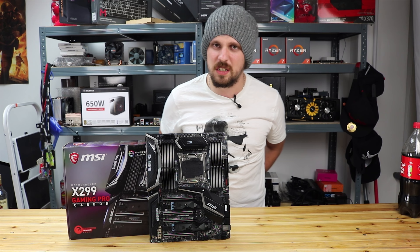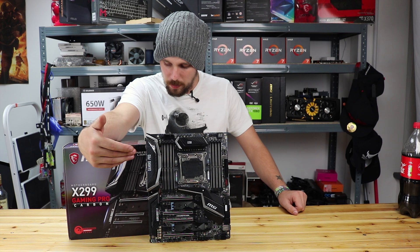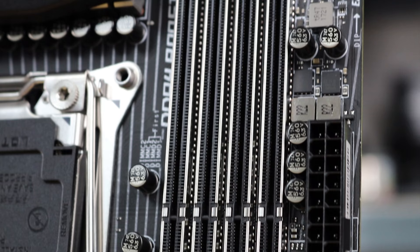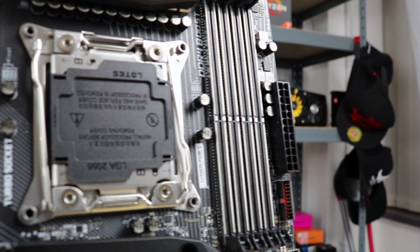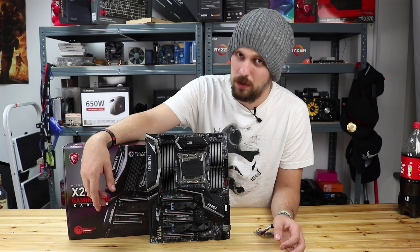The motherboard does actually support Nvidia SLI and AMD Crossfire. Speaking about the DIMM slots, it supports dual and quad channel memory, obviously depending on your processor. The motherboard can actually go up to speeds of 4133 megahertz, but that is only when overclocking. The actual maximum amount is a nice 128 gigabytes in total, and obviously with the DIMM slots there's lots of room for expandability over time if you don't want to buy 128 gigabytes straight away - because that is more than the motherboard itself.